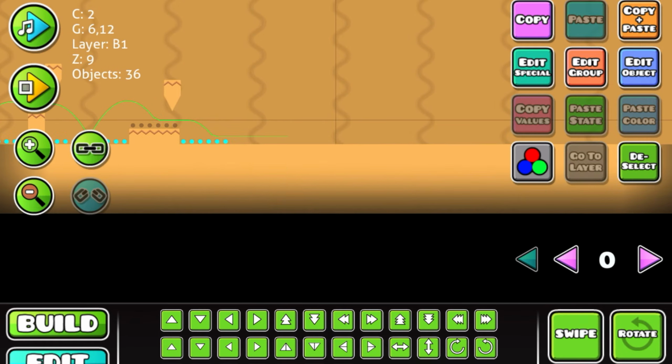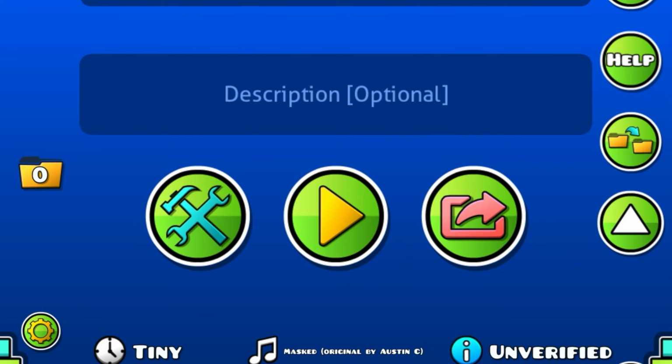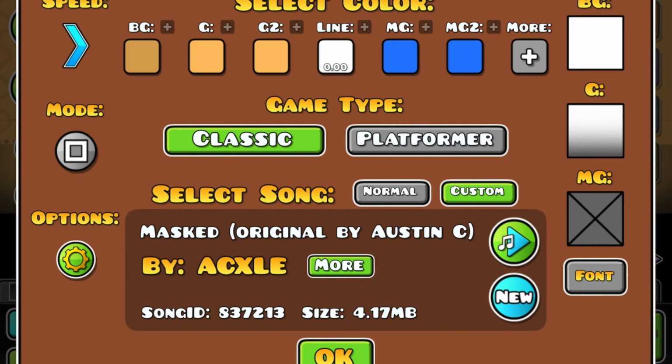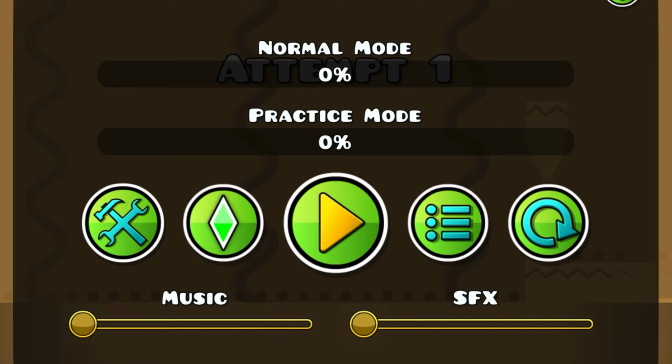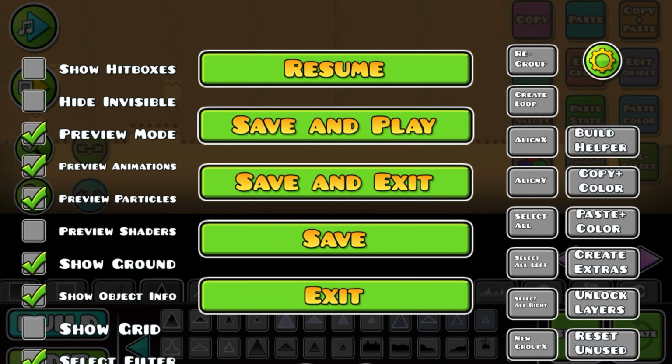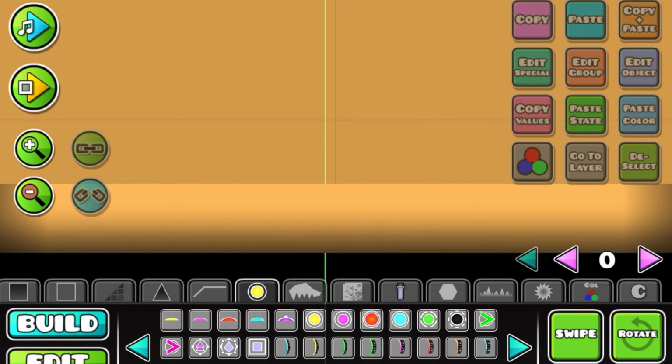Anyway, we're just going to copy and paste this along, and I'm going to quickly go silent just so I can turn on the music and find where I can place portals. And honestly, it can be any game mode portal, because you're just going to copy and paste the same gameplay. So here we go. I'm going to turn up my music. Okay, so there's a change in the song about here.